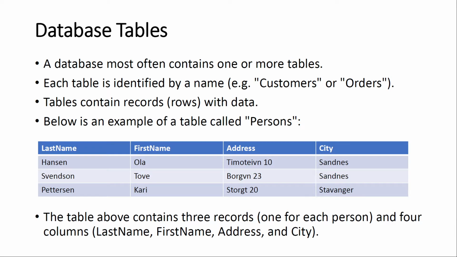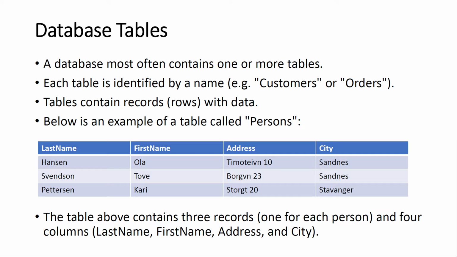So a table, let's go into a little bit of detail on the table. As we have said earlier in the previous slide, our database is made up of tables. So in a database, you're going to have either one or more tables, and each and every table is going to have a name. An example of a table name can be the customers table, where you're going to find information about your customers. It can be the orders table, where you're going to find information about the orders that the customers have made. And then you may also have products, which I've already given information about.